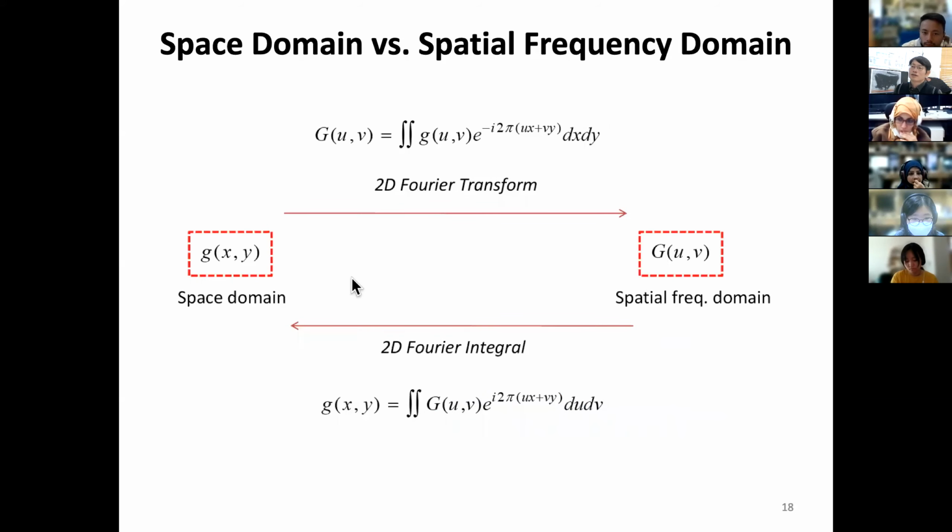All right. So this is more mathematical right now, but it exactly carries the information in our optics too. If we are living in the space domain, any image can be described by g(x,y). And now we have a one-to-one correspondence with the spatial frequency domain, described by this two-dimensional Fourier transform. If we know one, then we can automatically know the other, for example, like this. Okay, so that's the 2D Fourier integral.